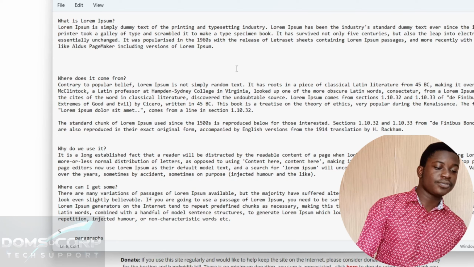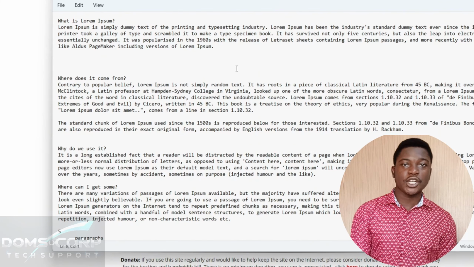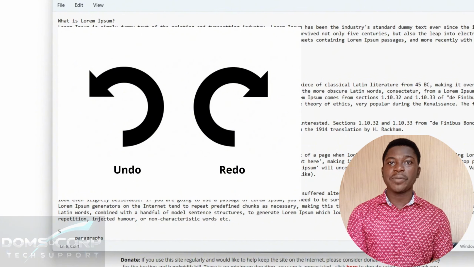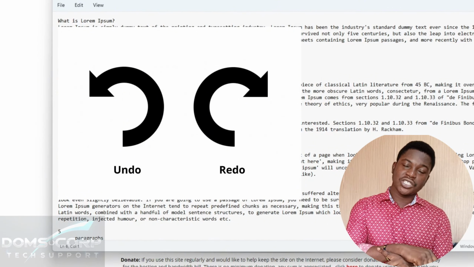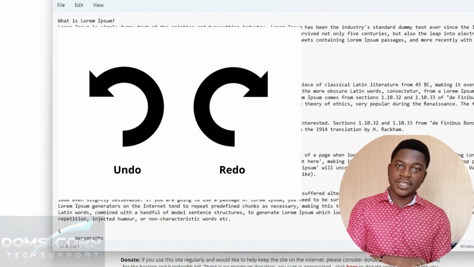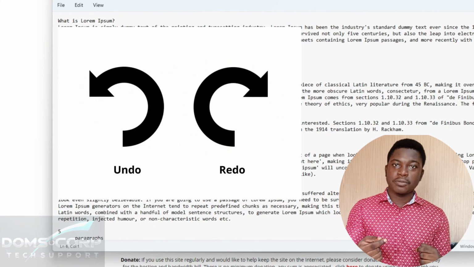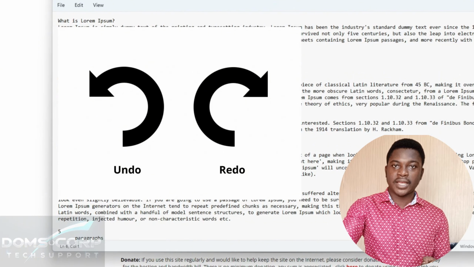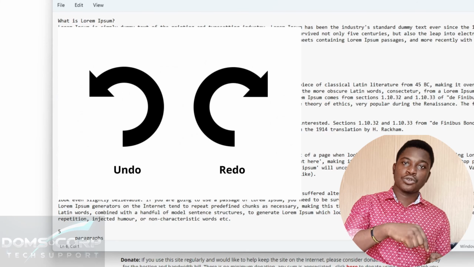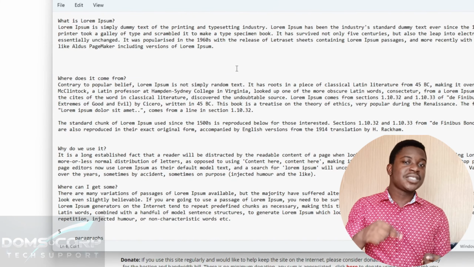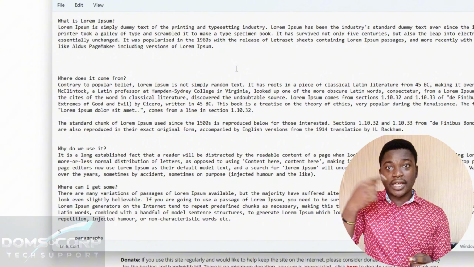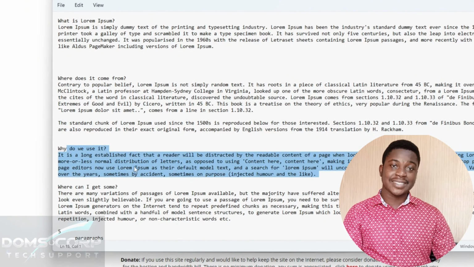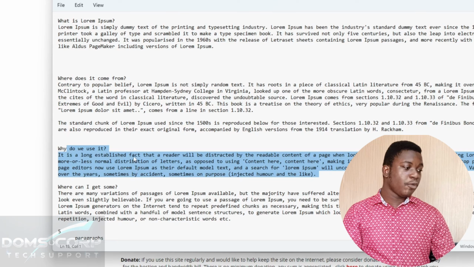Okay, so we have another one called undo and redo. Undo means if you make a mistake and you want to go back to your earlier changes, you can undo it. Redo means come back to your recent changes. So let's say you go back with undo, but then you remember that it wasn't actually a mistake. You can redo it. Like this one, we cut and pasted here, but we don't want it here.